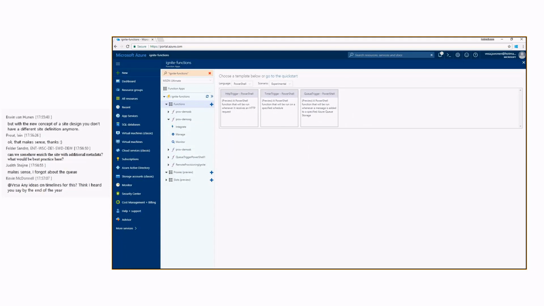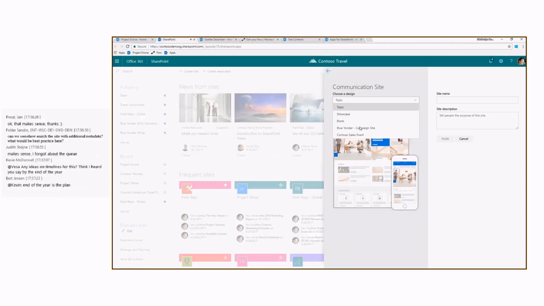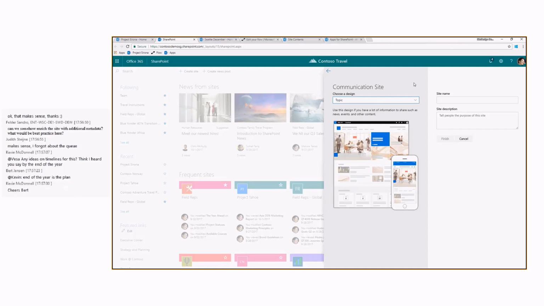Can I enrich? Yes, good. Somebody remembered to come back on that question. Now, if an end user, if we need to have additional metadata being requested for the site creation, right now at least, there's no way of modifying this out-of-the-box form. That's an ongoing discussion, and maybe at some point there might be, maybe I will see.